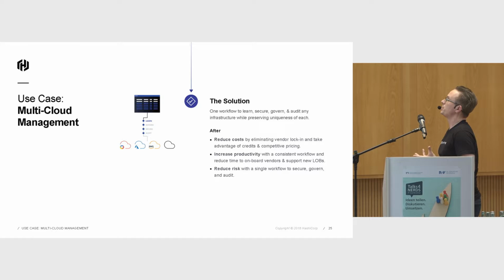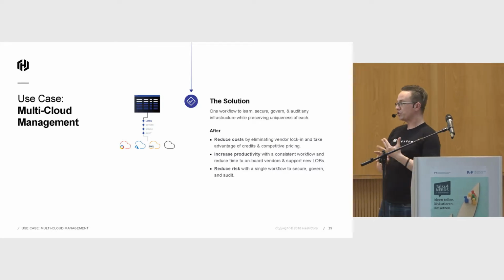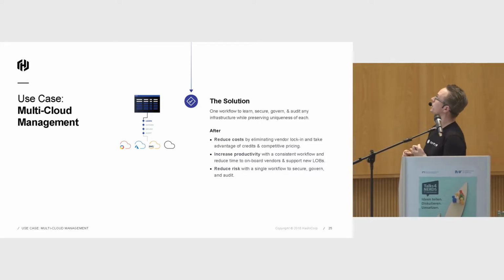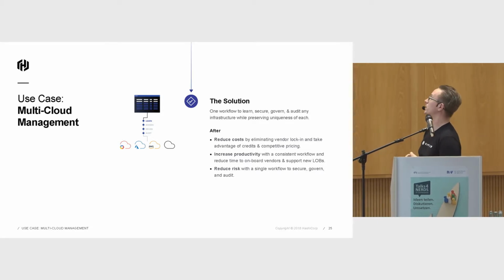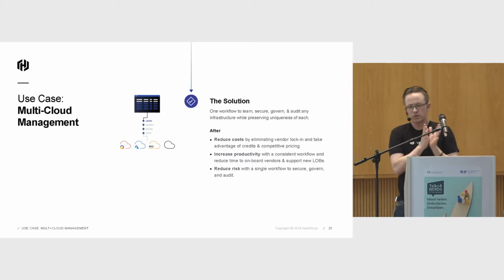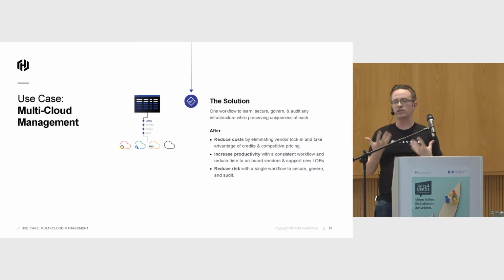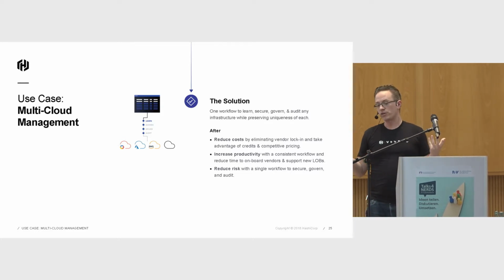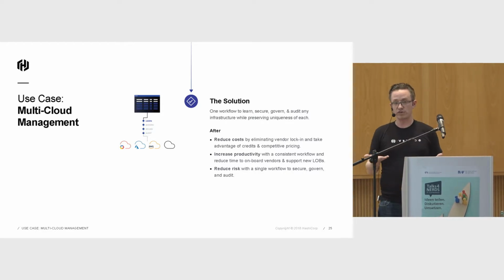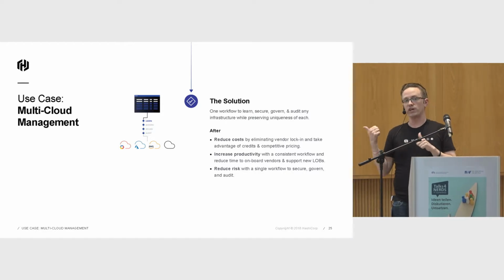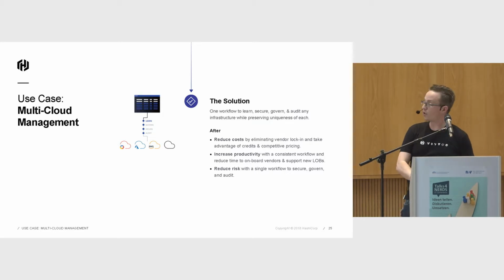So again, the solution is to use something like Terraform. You can reduce your costs because you're not over-provisioning. You don't have any vendor lock-in. If you want to move between the different clouds, you can absolutely do that. You have a consistent workflow. So as new things come on board, like again, I joke about it, but AWS do introduce new services quite rapidly. If you want to leverage those services, they're going to be inside of the Terraform provider, so you can use them. You can go through the same workflow.